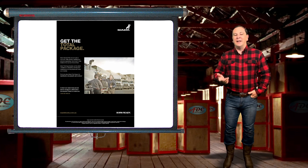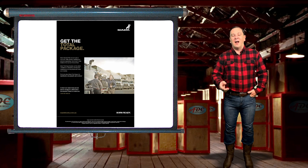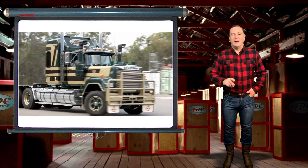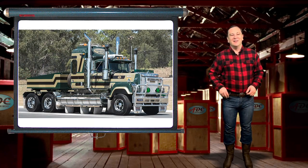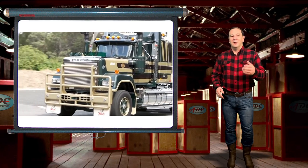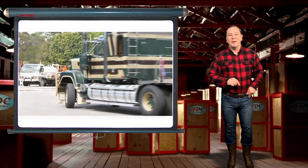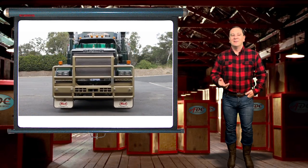Eaton 2 and 4-speed auxiliary transmissions are also available to provide extra gears and an optional power tower. In 1988, Mack Trucks Australia made 16 Special Edition Superliner II Bicentennials. The Special Limited Edition models were named after people influential to Australian history, including James Cook, Captain Blythe, and Ludwig Lightheart, just to name a few.